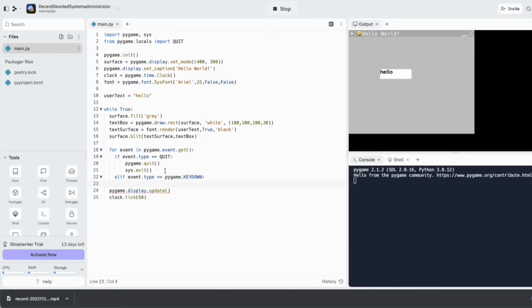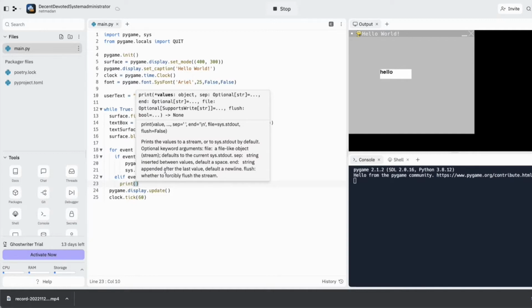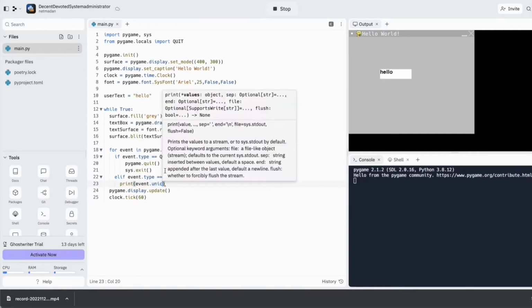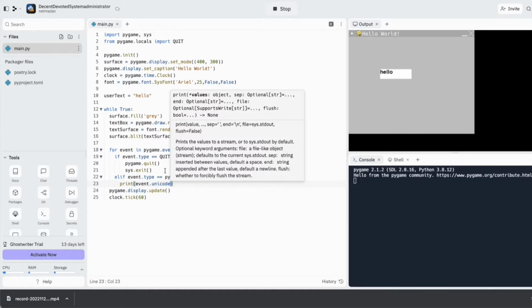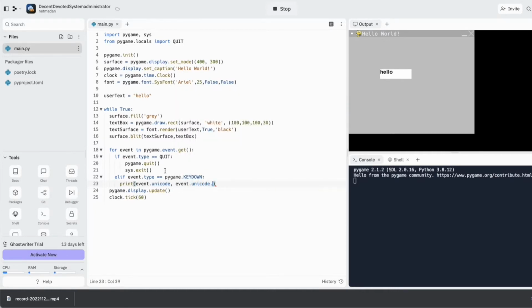So whenever a key is clicked, we want to find out if it's an alphabet and use it to add it to our text. So let's go ahead and print the event.unicode, and we can also check if it's an alphabet or not by doing event.unicode.isalpha.